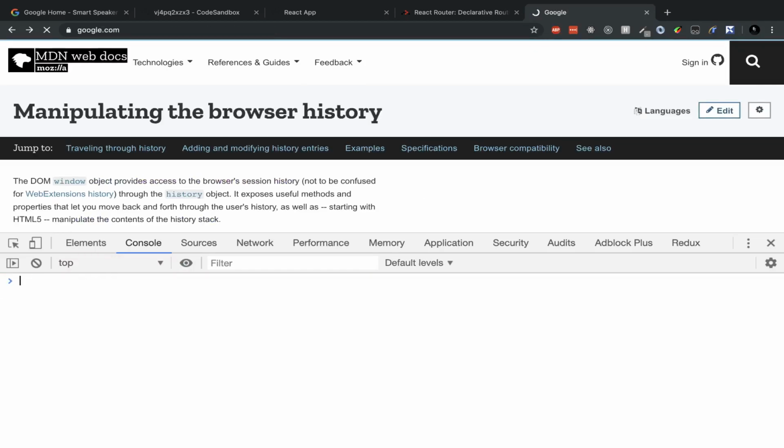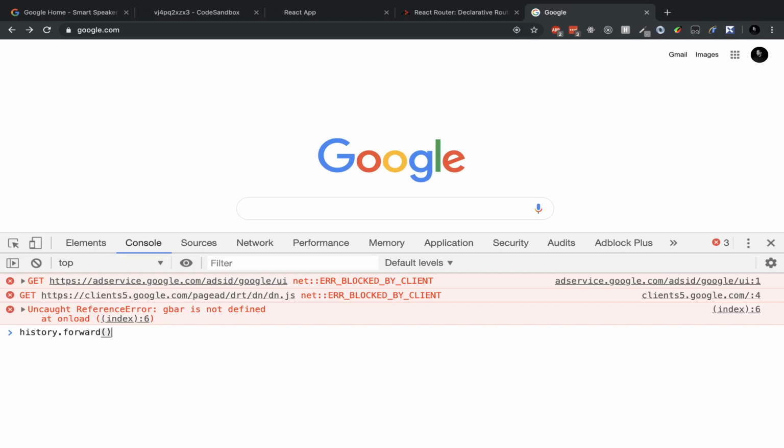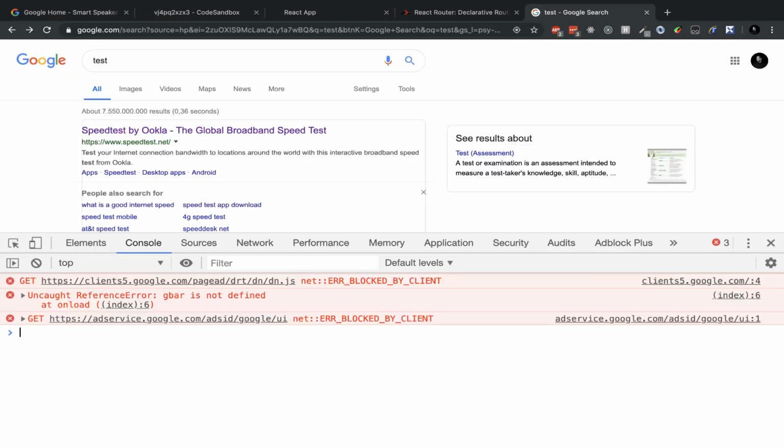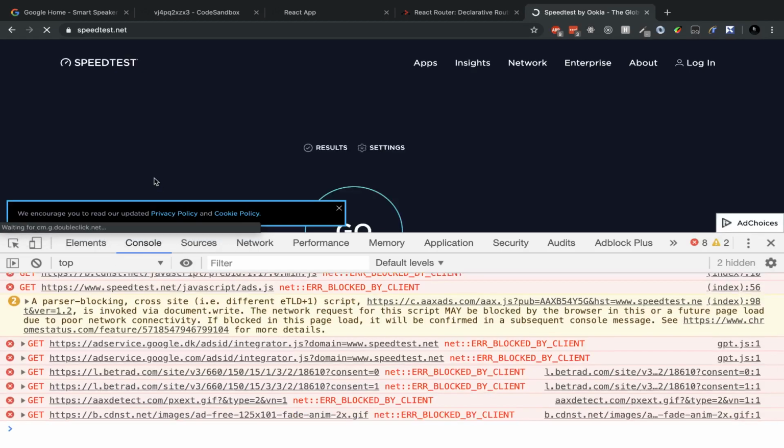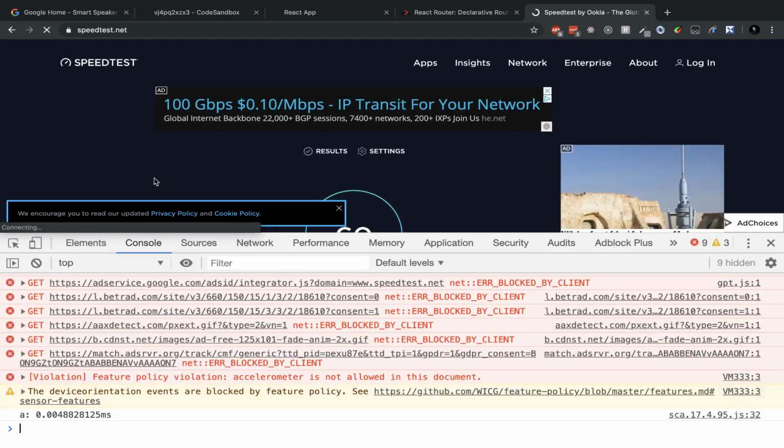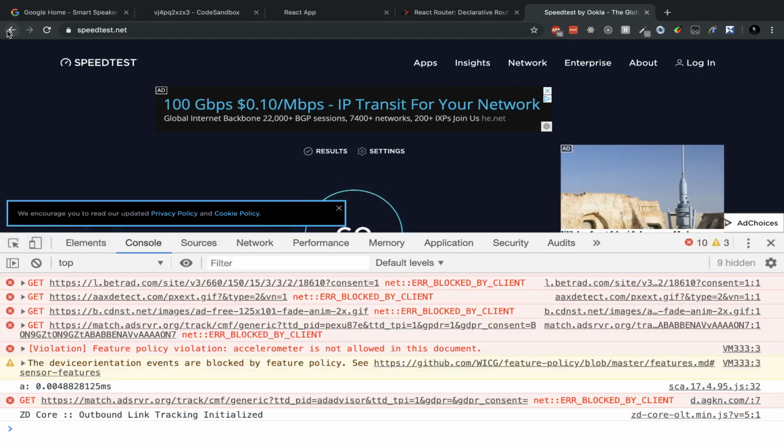I'm advancing. And these buttons are the same as what we are doing here. If you want to build these buttons inside your application or edit them, this is how you should do it. So history is a way to manipulate the history: go back, go forward. For example, go. You can say go 4 or -4, so you can go 4 steps before, or 4 steps forward. Make sense?